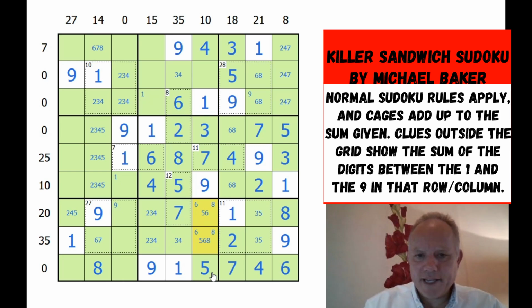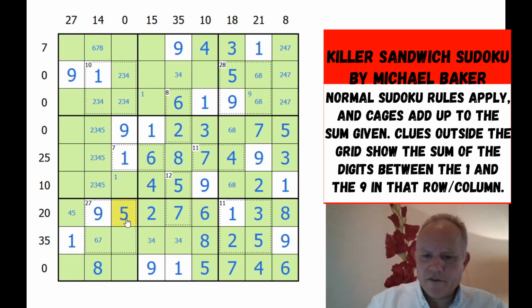Lovely, it's feeding all back into itself again. So that's done the whole 5, 6, 8 triple. That 2 fixes 2 in box 8, gives us a 3, 4 pair, which in turn fixes this 5 over back in box 9. 5 and 4 to go in here. Actually, the sandwich must finish this off. 15 already, plus 5 is 4. Now we've got 14. This is a 6, 7 pair. I don't actually know how that's going to resolve. So that killer clue was never a lot of help to me, I'm afraid.